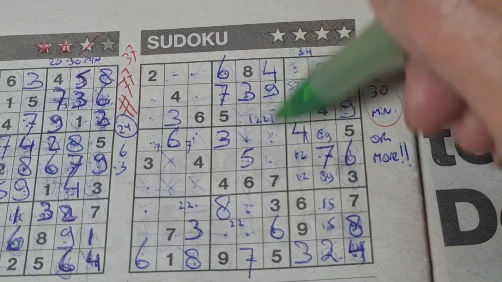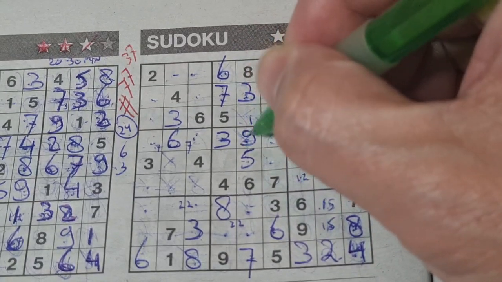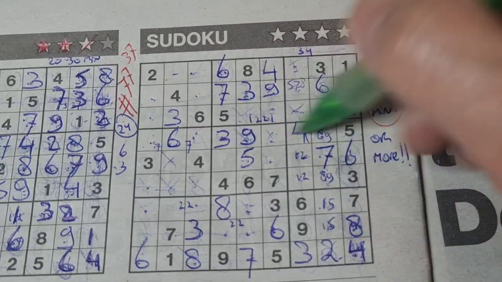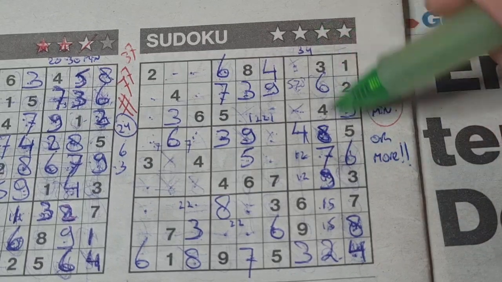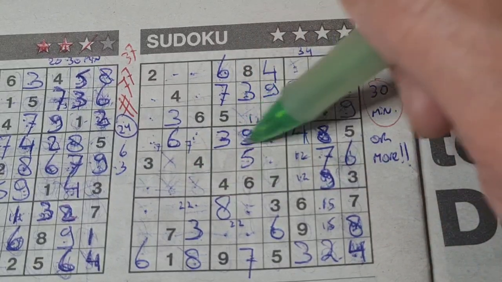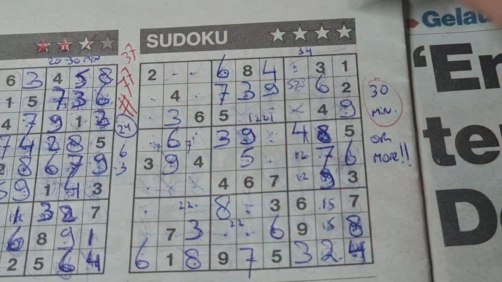5 by 5. About the 9, 9 in this column, 9 in that column, so the column between, the middle column, only place left for the 9 should be there. 8 and a 9, we have a 9 now in this row, no 9 there, 9 should be here, and 8 goes there. The 9 in this row, 9 in that row, so the row between, the middle row, the only place left for the 9 should be there.